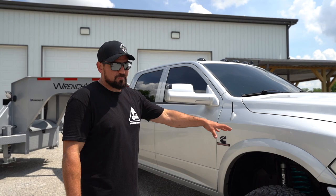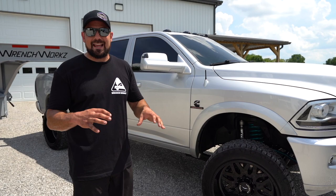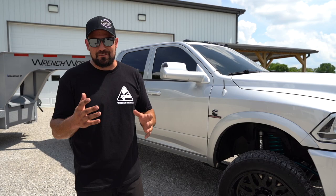Moving on from wheels and tires, you can see through the wheel well here, we've got a little bit of teal popping out at you to catch your attention. On the truck, we went with a powder coat color of teal. I think it really pops just enough on the truck and accents the silver and the black extremely well. I know you guys are going to love it. I'm not sure if the camera can even really do it justice. So you see some teal popping through the wheel well here.